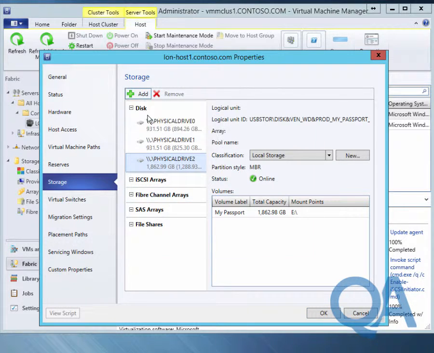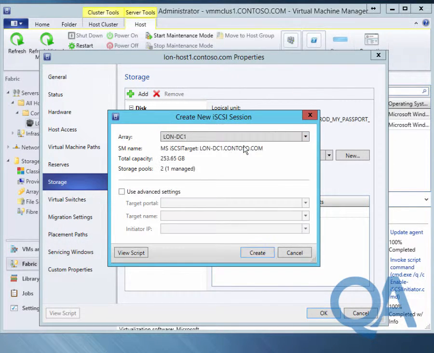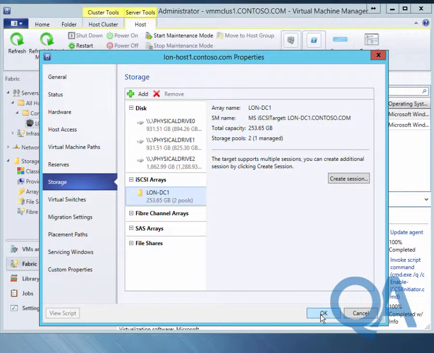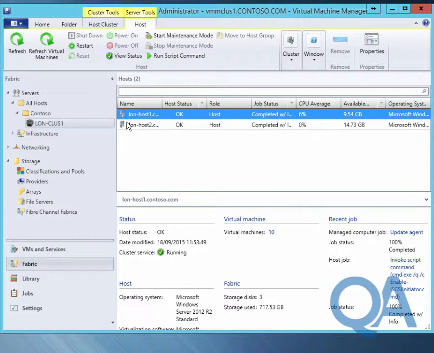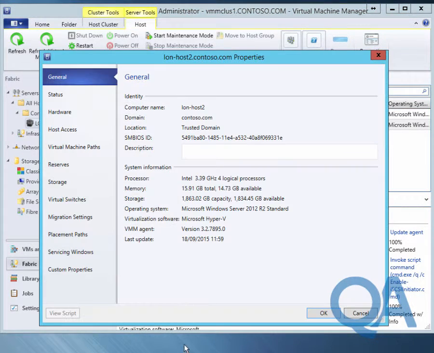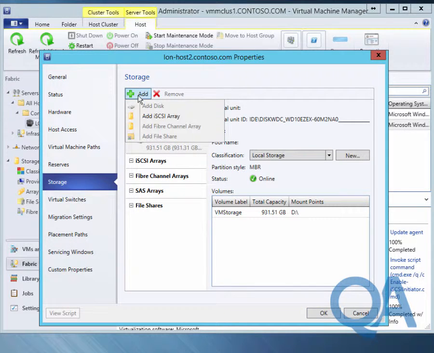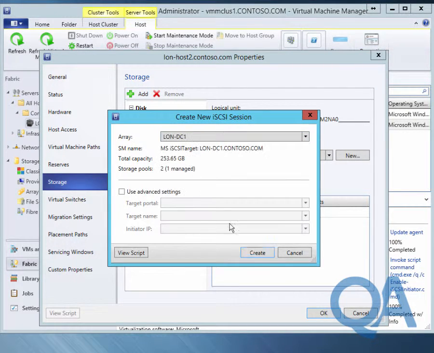So what we're going to do is hit the add iSCSI array, so we can actually read that iSCSI. Now you might find that add iSCSI array is not valid in certain circumstances. That would normally be either the initiator is not running or the host configuration has not been refreshed. So we're just going to press connect, and then that should allow us to start to see the storage that exists on that array. So we just need to make that configuration change on both the hosts. So we're going to need to go and add the storage array to both the hosts.